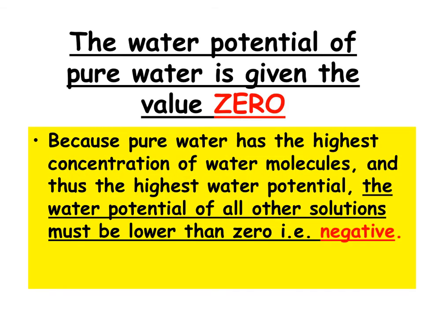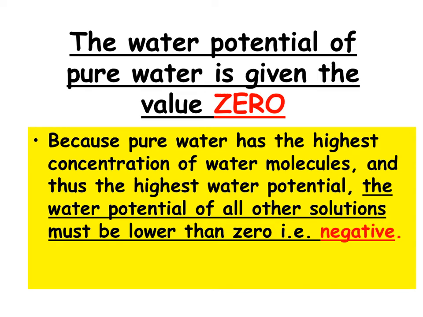So when it comes to water potential, we always use pure water as our absolute value, okay? It's kind of like our Zen, if you want to think of it from that perspective. So your water potential for pure water is given the value of 0. And it's because pure water has the most water molecules and the least amount of solute particles. Okay, so there's not anything really dissolved in pure water. So thus it has the highest water potential.